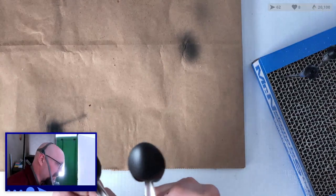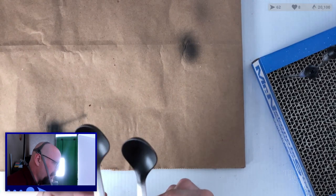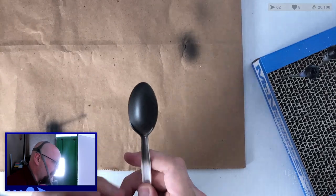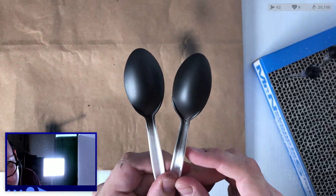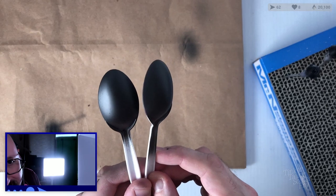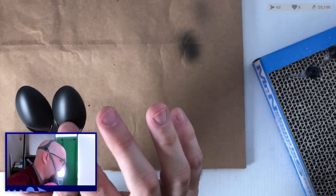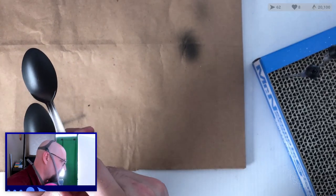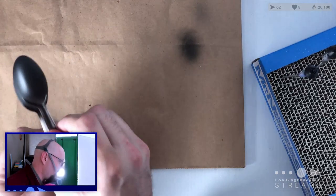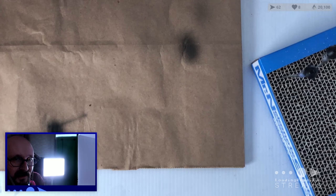Let's go back and have a look at these. Interesting. Right, I did mix up the sides. So I went down further. Let's see if we can see the difference here. Look at the texture in the spoon on the left compared to the spoon on the right. And the difference in the set... Well, first of all, this one's still tacky. This one's dry to the touch. You can see there's more spatter and texture there than there is on this side. That said, I'm not averse to texture in my models, but not necessarily at the primer stage.